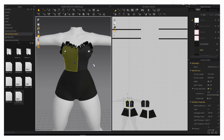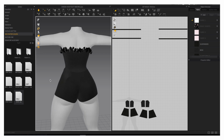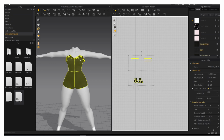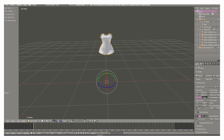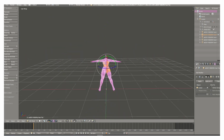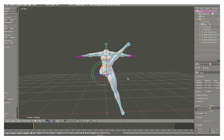I'm not used to the Reborn, so this is something I've got to work with and get used to, because this is my first time ever doing a Reborn body for clothes. I've always done Maitreya. I've never done a Reborn. So I'm just going to have to go with everything and check it out and do more time with it next weekend, because I got to start back at work tomorrow. So I'll try to figure out why it's not rigging. But anyway, I'm just going to do it this way for now, and we'll just go with it, okay? All right, I'm almost done with this, and we'll get everything loaded up separately.